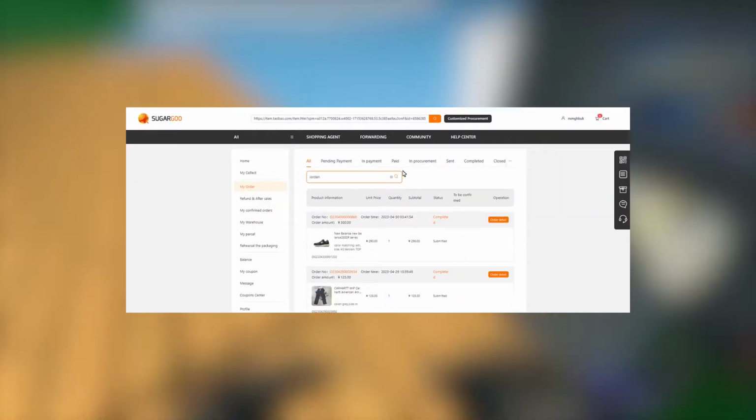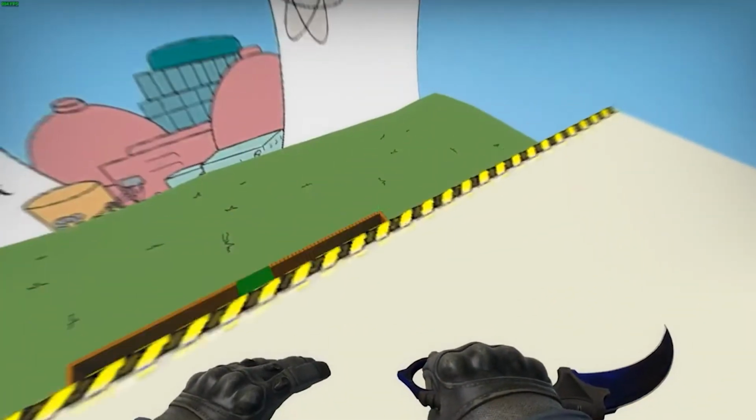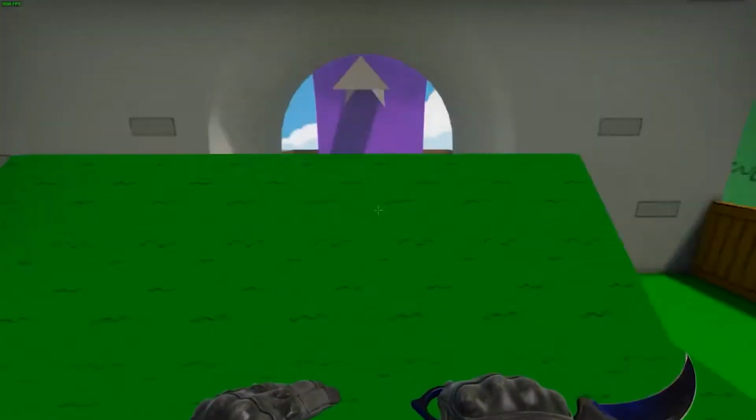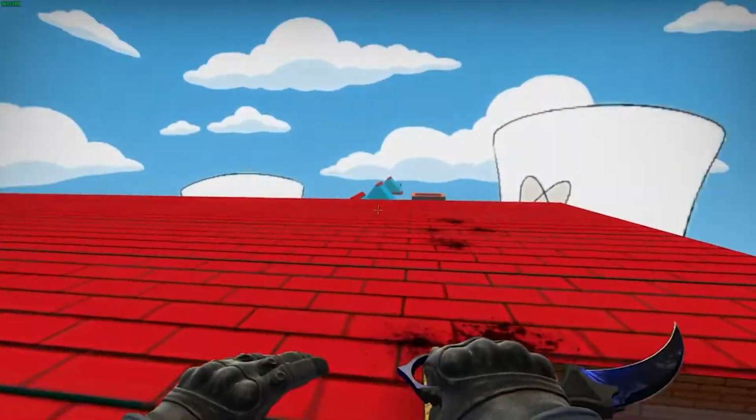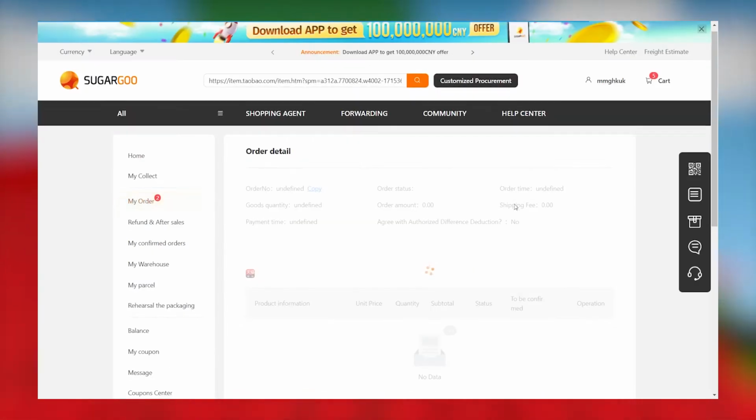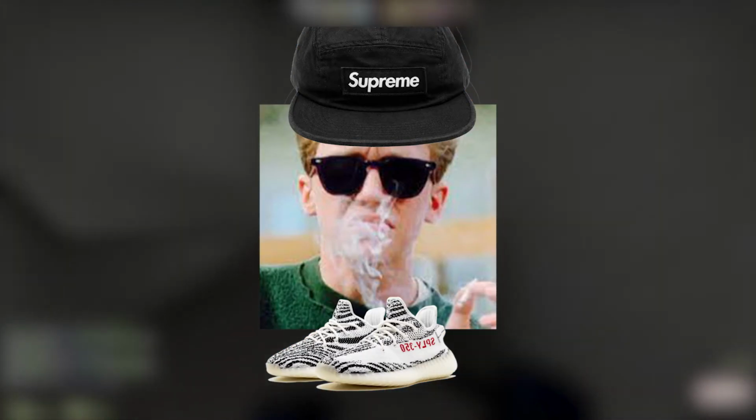now you can also look up the name, order number, or product code of your item, which is a really, really good addition, especially if you're like me, for example, who has purchased hundreds of things from Sugargoo. It's really good that you can go back in time and see what you need and get links. Anyway, post-production wounds here really quickly.